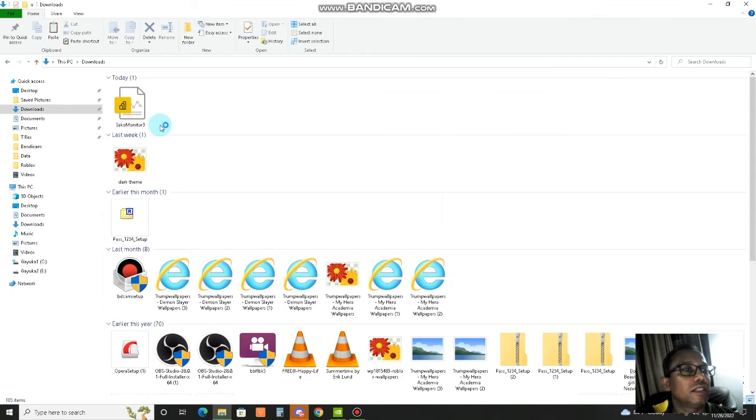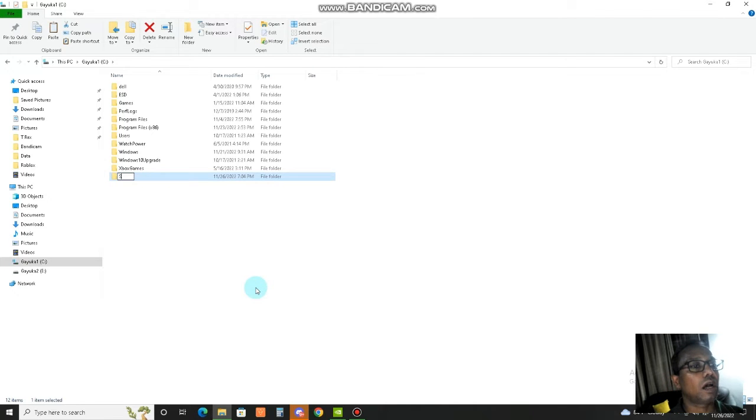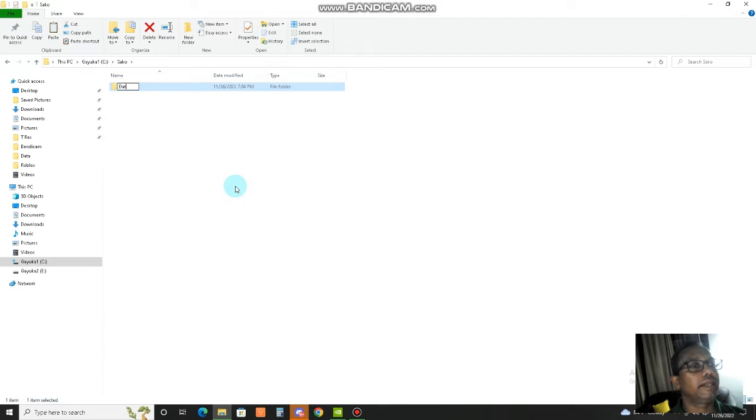Download this Sako Monitor 3 file from the link I have given in the description area, and you go into your drive C and create a new folder called Sako. You have to create another new folder as data.